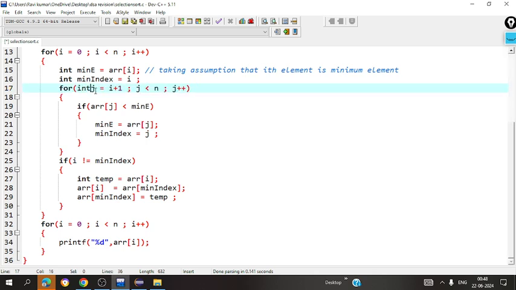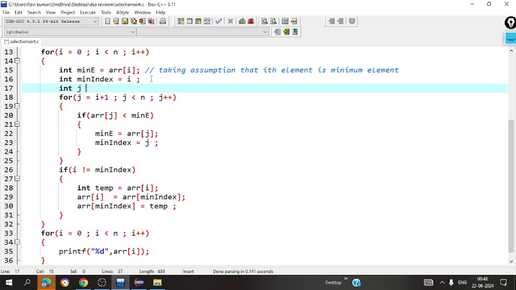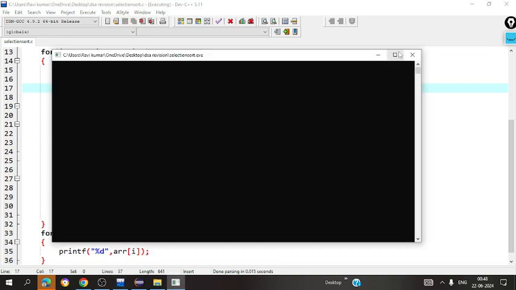Yes, as I have already told you, int j we cannot write. We have to write something like this, because C is procedural oriented and it does not allow this type of initialization. Okay, so let me give the input of the size of the array. So we are going to give input as 6. First it will print enter the size of the array. We have to wait a while.